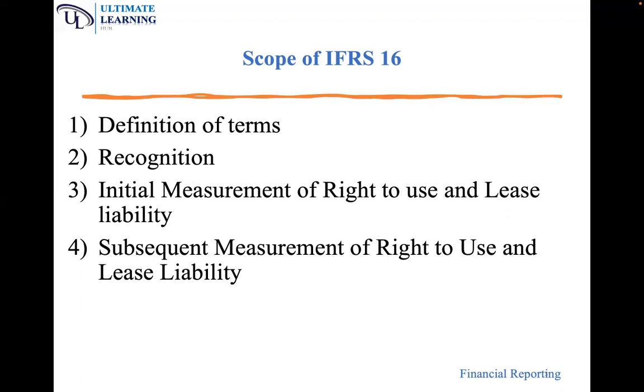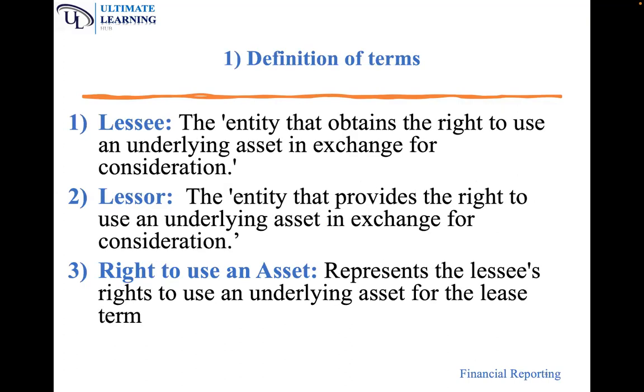Now, when we look at recognition and measurement, we have been looking at previous standards and we said there is what is called initial recognition, and then there is also what is called subsequent recognition, or initial measurement and subsequent measurement. So that is what we are going to focus on. So let's start by defining some terms.